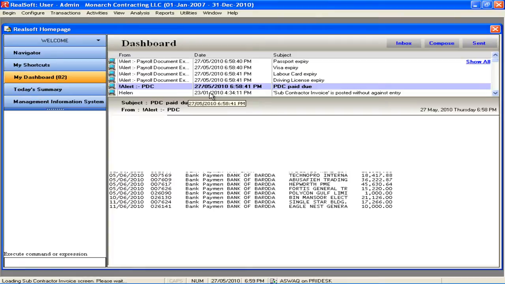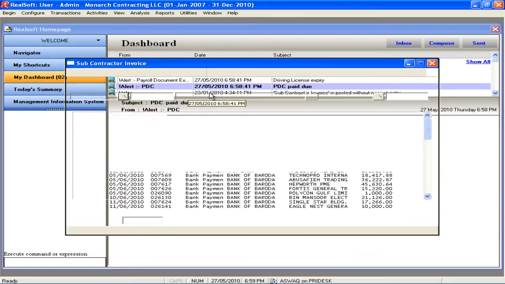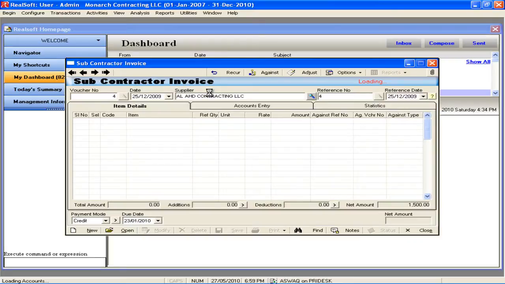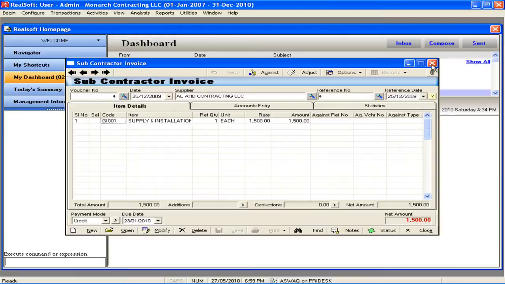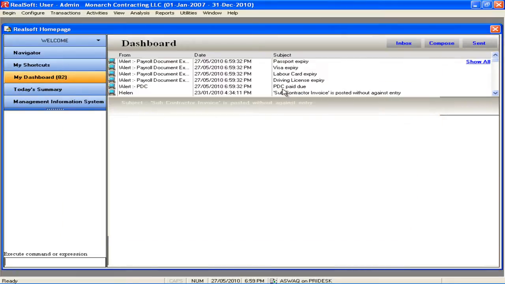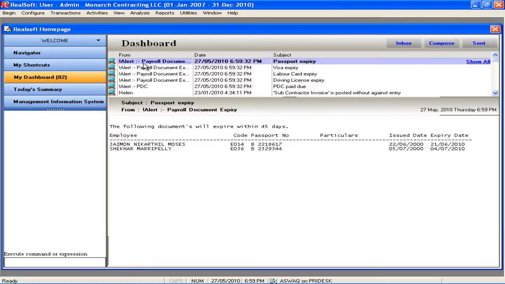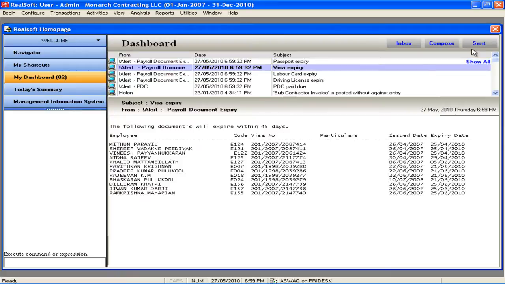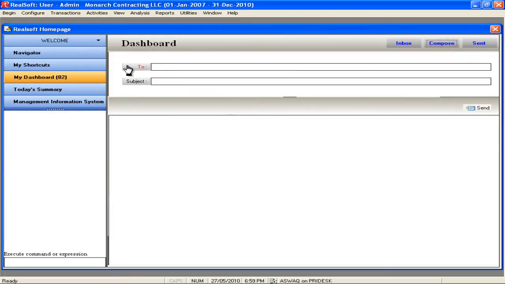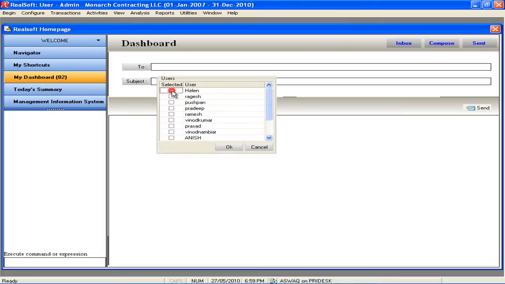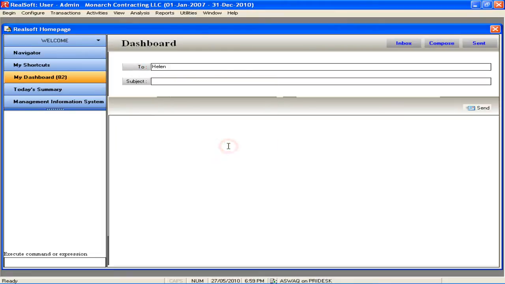When you select a message, it will show you the details at the bottom for your information. If the message is related to document entries entered by the users, you can double-click on it to open it. Or if the message is for approval, it will list the documents for you to select for approval. Some messages are for information and you cannot drill down for details. If you want to send a message to another user, you can click on Composer to create a message. You can select the username here and type the subject and content of your message.